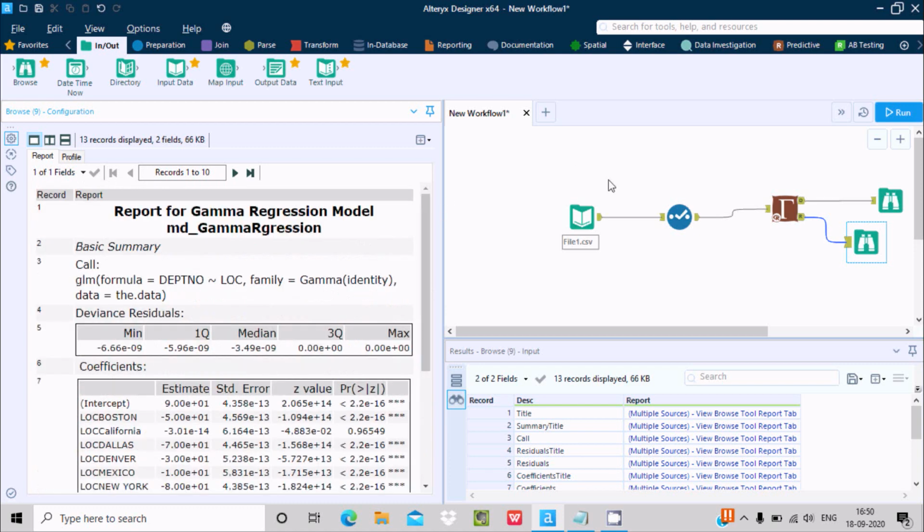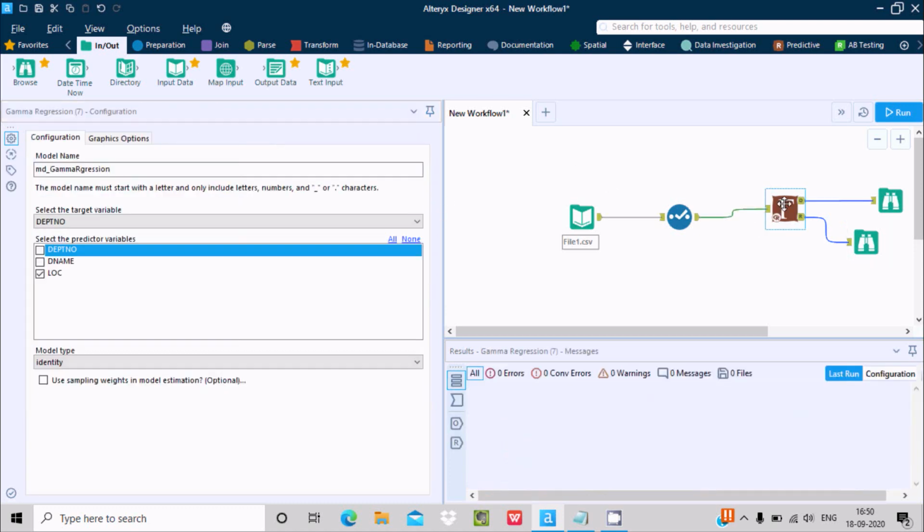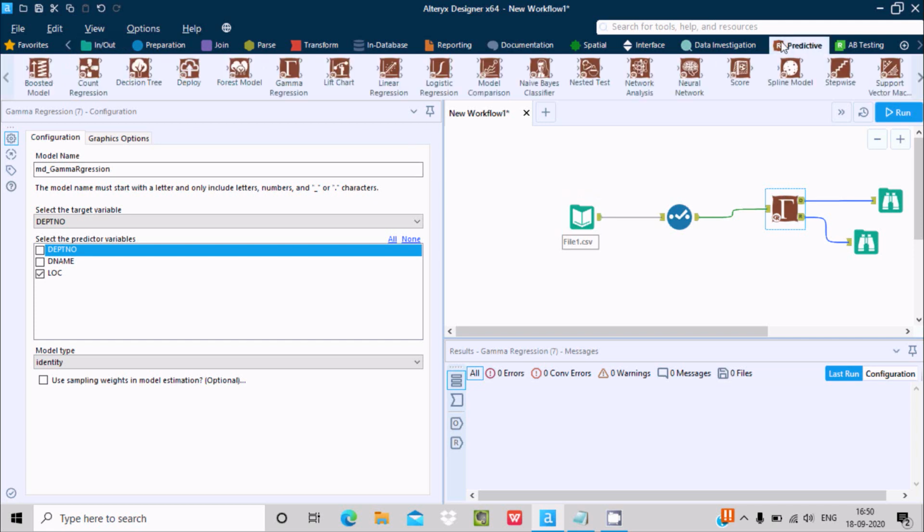So this is the way we can use gamma regression in Alteryx. I hope this video is helpful for you. This video is over, so thanks for watching, see you in the next video. Thank you.